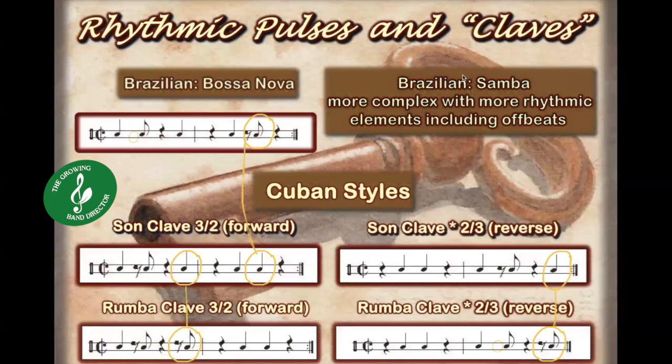Pertaining to all the Brazilian and Cuban forms, they're based on two-bar patterns. If you take the melody and you cut it up into two-bar sections, you're going to have one side has more strong on-beats and the other side generally a few more upbeats. The measure with the stronger on-beats is called the two-side, and the other one is the three-side. So that leaves us with 3-2, or 2-3. Okay, now the Cubans call it a clave. The Brazilians don't like to use the word clave because that's a Cuban term. It's just their two-bar pattern.